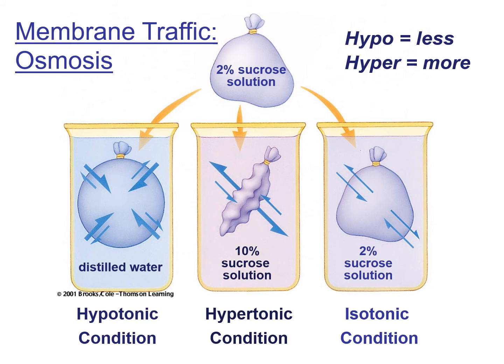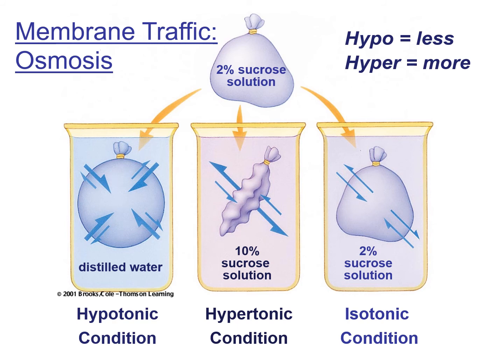If we take a 2% sucrose solution and we put that into distilled water, so pure water, the water is going to move in. And again, the reason for that is because inside the bag, it's 98% water, but outside the bag, it's 100% water. So the water is going to move down its concentration gradient to basically dilute the sucrose that's inside the bag. Now, if we were to throw that into a 2% sucrose solution, we've got an isotonic condition. And in an isotonic condition, we do have water moving back and forth because, again, the motion is just random. It's just diffusion, but the rate in and out is the same.